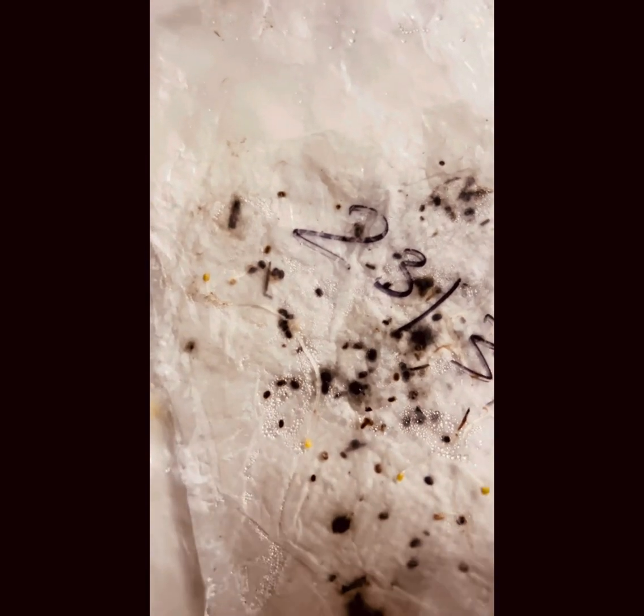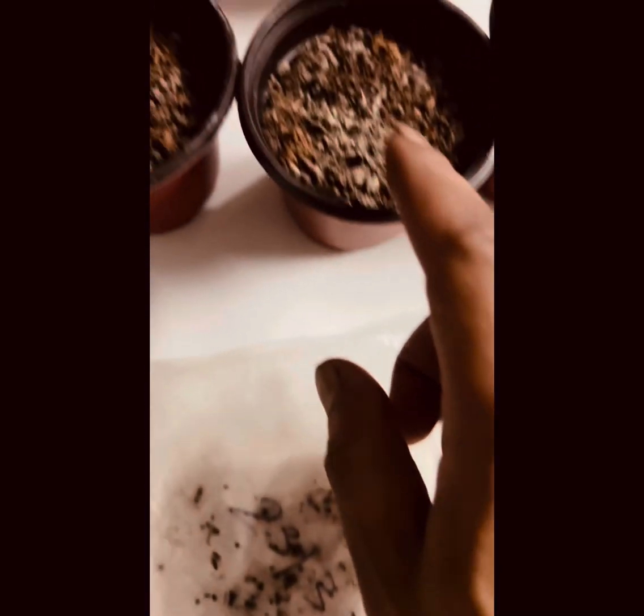For the seedling to produce this sprout, it took me like 2 weeks, and you have to store it in refrigeration in cold temperature, and these sprouts are produced. Then we will transfer this individual sprout into this grow pot.